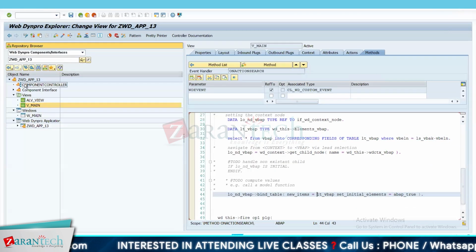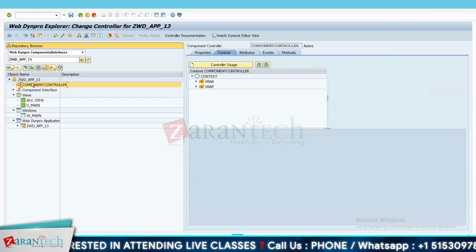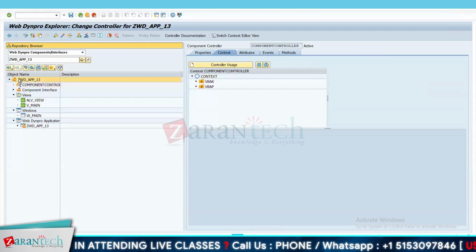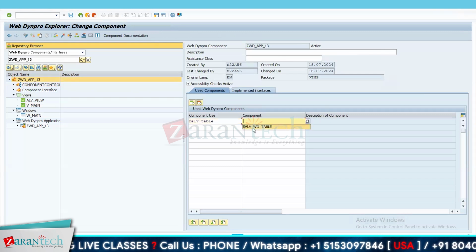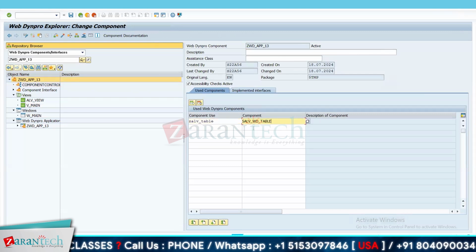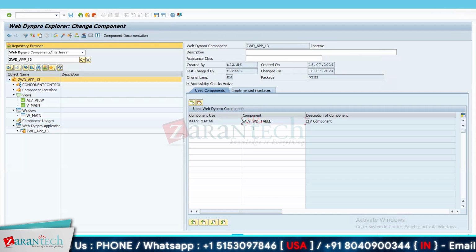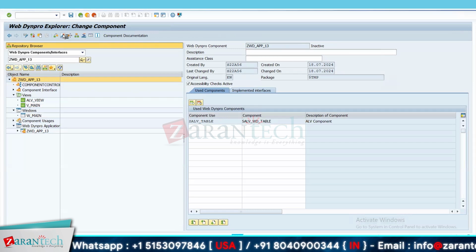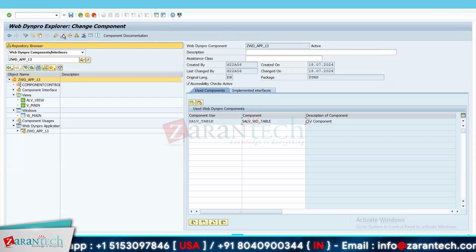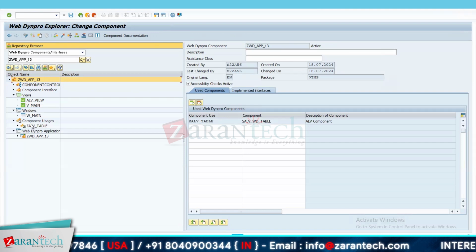What I have to do, we have to go to our application again. And here in component users, I will use that ALV table. In component, I will use SALV underscore WD underscore table. This is required for creating ALV in our application. As soon as you click on the save button and activate your application again, see one tab will be shown to you, that is component users.